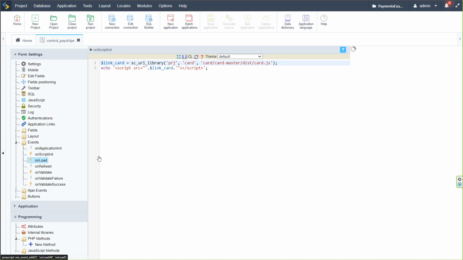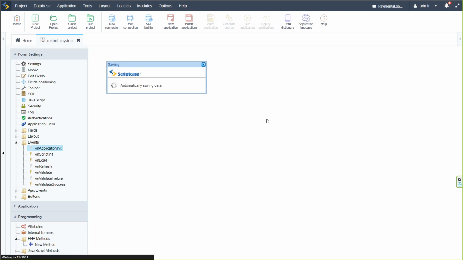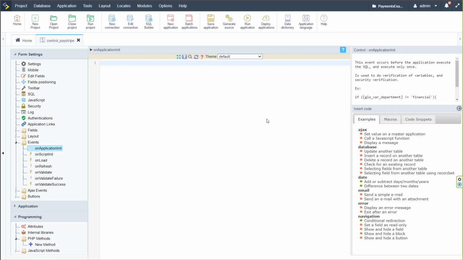So here on the onload, we have the total payment, and that I would possibly take here on the application init already, and then also have some extra processes there, such as the product and information for other data that I'm presenting to that user. But anyway, that is all down to you.